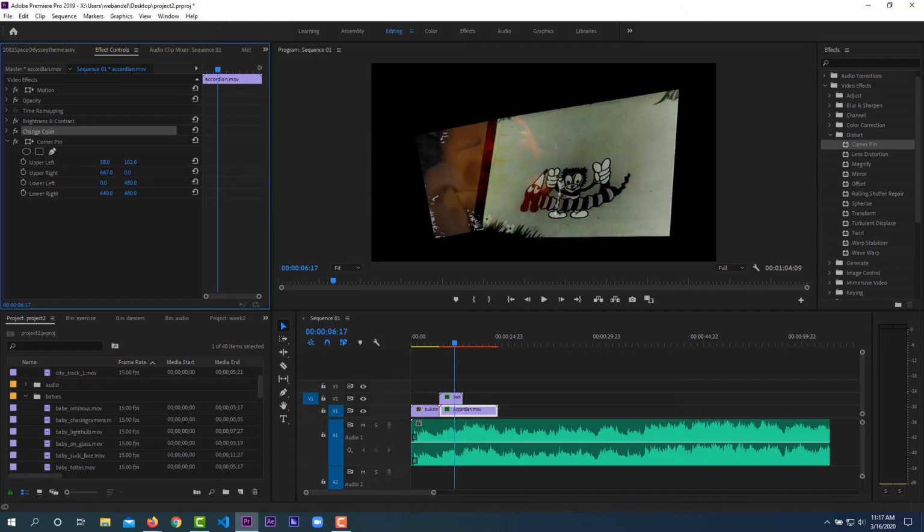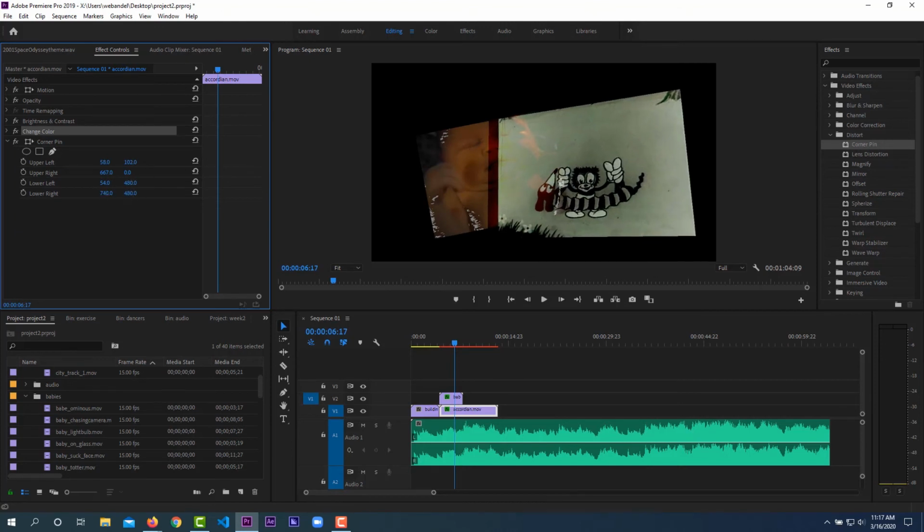So I can essentially skew this, change the perspective on it, and maybe make it look like it actually lines up with something else in the background, so that you could create a fake video where somebody's supposedly watching something. You could have it look like it's going off into space.